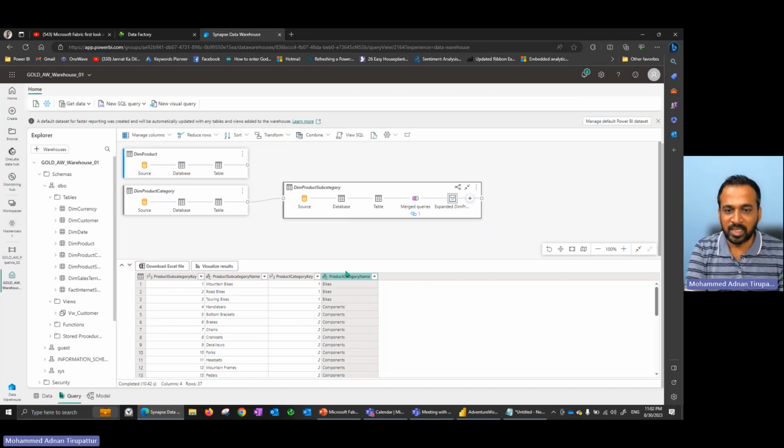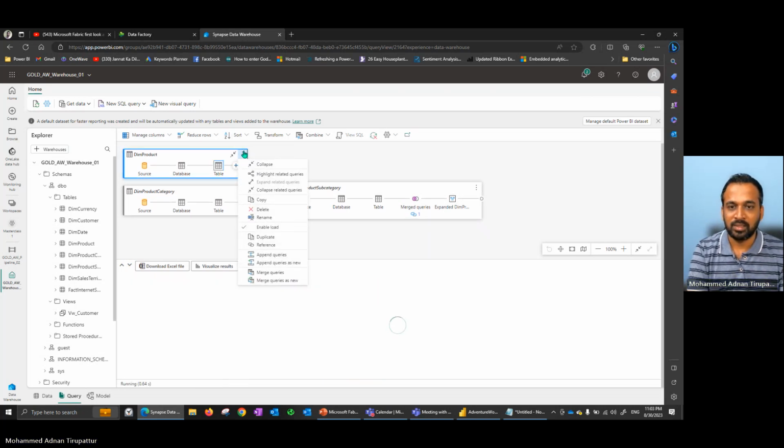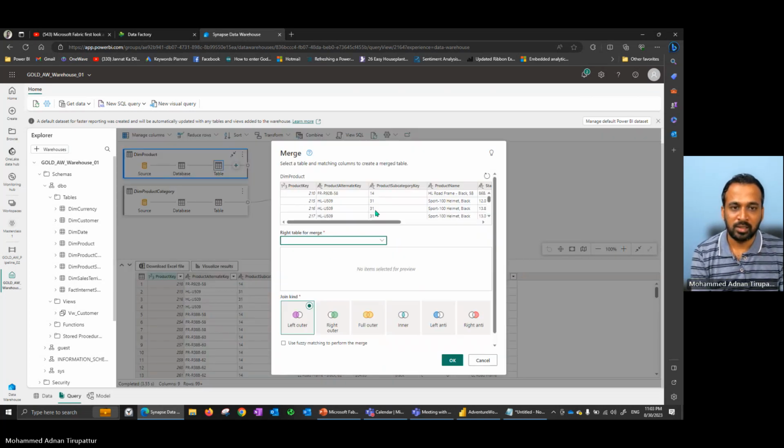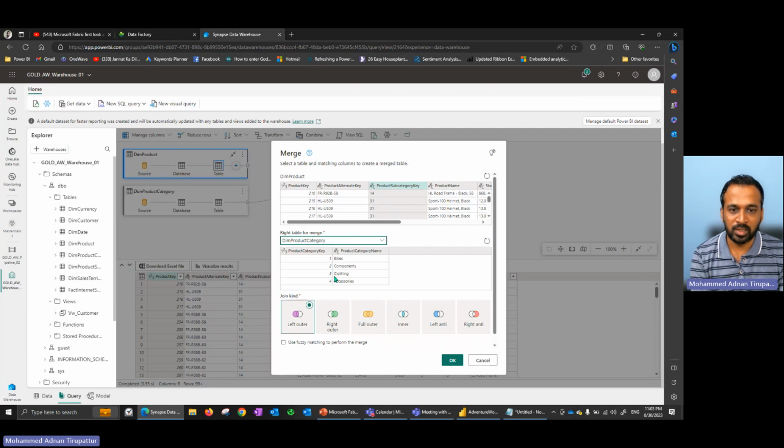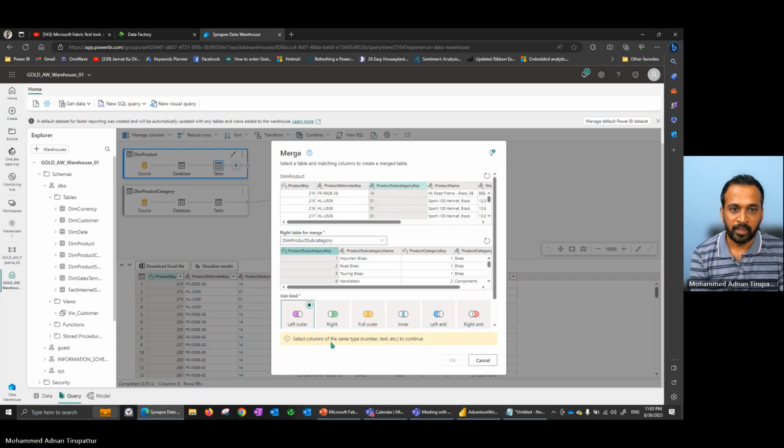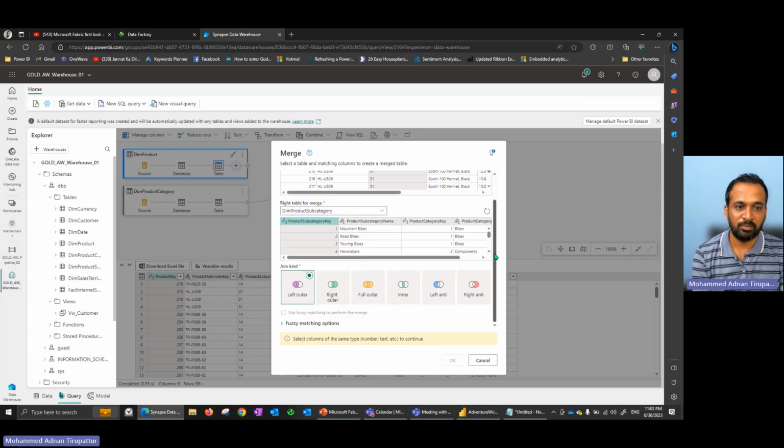That's what I'm going to do now. So we have these bikes as the product category name, and now again merge this with the product table. So merge queries here, product, subcategory key, and here we have to use which table. I think, yeah, subcategory, correct. So subcategory key and subcategory will match here. So this is not matching because of the data type issue. That's a really good thing, which I'm aware of now.